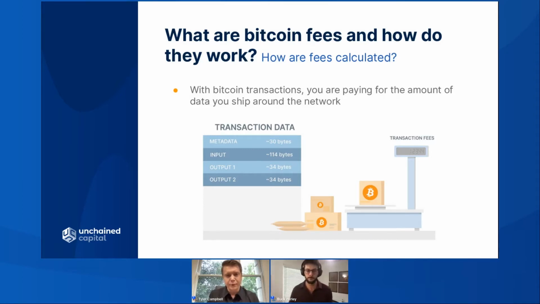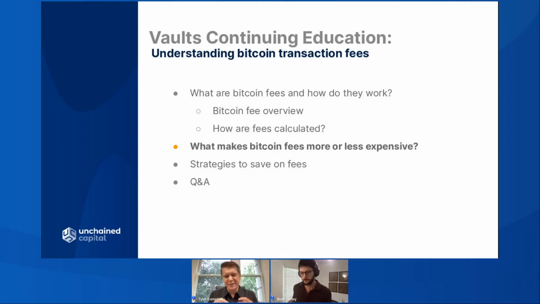Awesome. Perfect. Thank you, Buck. And now, just as a stopping point here, to recap what we've covered so far, because I know Bitcoin fees can be their own rabbit hole. So we have the Bitcoin fee overview, right? We're paying for processing time. We want our transaction confirmed really quickly on the Bitcoin network. Or maybe we don't care about how fast our transaction's processed. I can send the desired amount of Bitcoin over to Buck, but if it doesn't get processed till later tonight, that's fine. I'll pay a lesser fee to do so. We know that we're paying for processing time. We also know that the fees are really calculated based on the amount of data you're moving around the network.